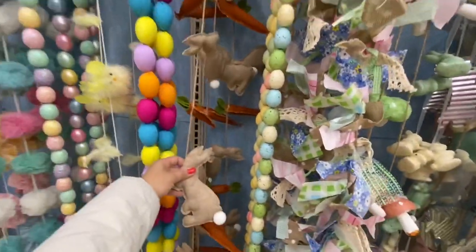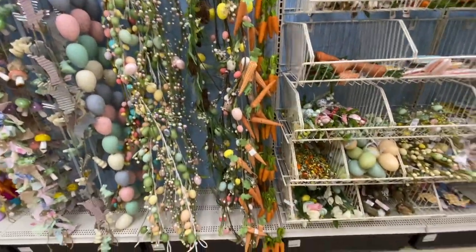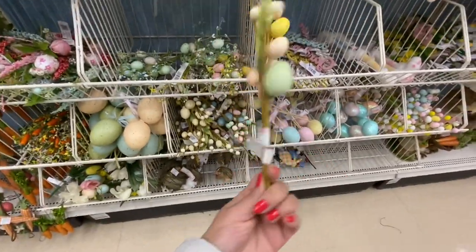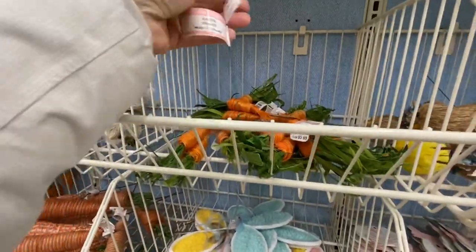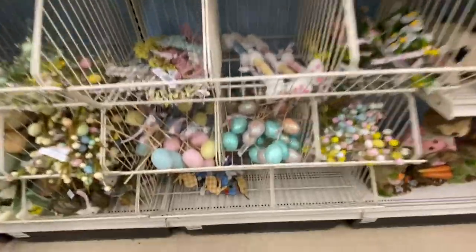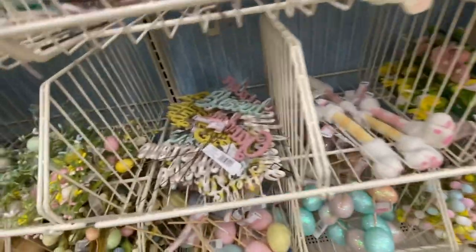How pretty is that bunny and carrots garland! Speckled eggs — some of these you can recreate using Dollar Tree or Dollarama items. Lots of Easter picks — these are my absolute favorite, and I have some from the last couple of years. They're all in the range of $5.99 to $7.99. There are carrots — $5.99 for three carrots on a pick, and some new options I don't remember seeing before.